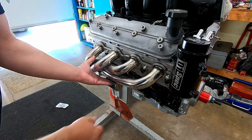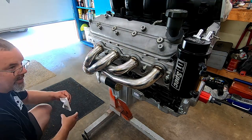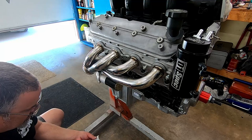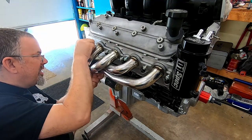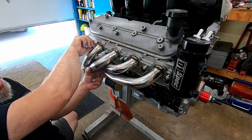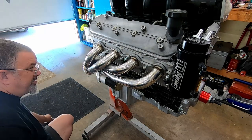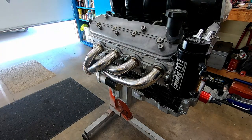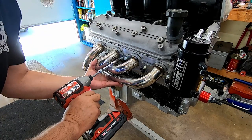I do have the plugs in this head to keep the motor somewhat sealed up, so you've got to make sure you're really careful around the plugs — you don't crack one. I'm putting this on with no gasket on purpose. On the driver's side I had no problems getting all the bolts to start — I didn't have to fight any of the holes. We're not trying to make maximum horsepower with this thing — it's still going to be a tire fryer though. Okay, we got all our bolts started, just going to run them down gently.